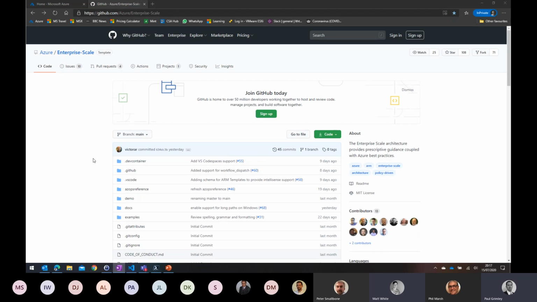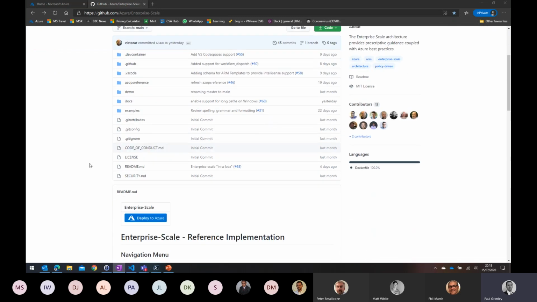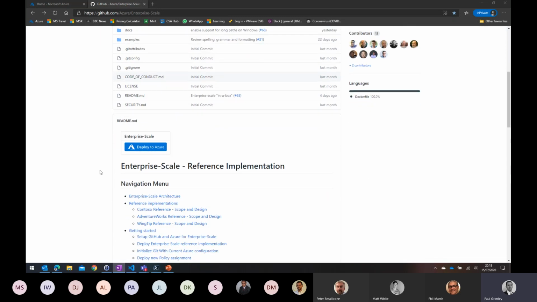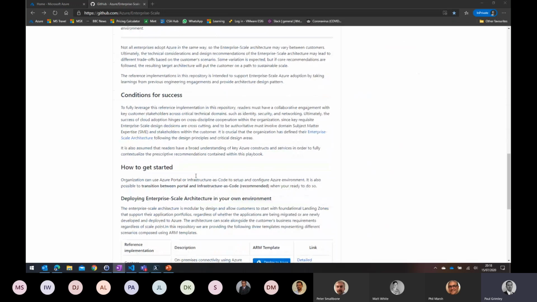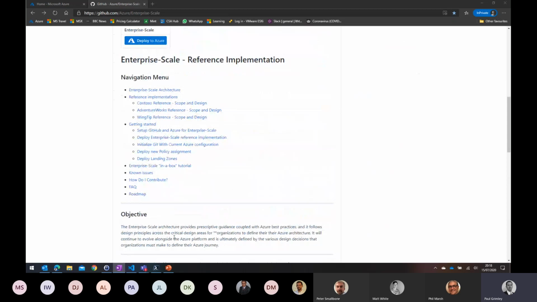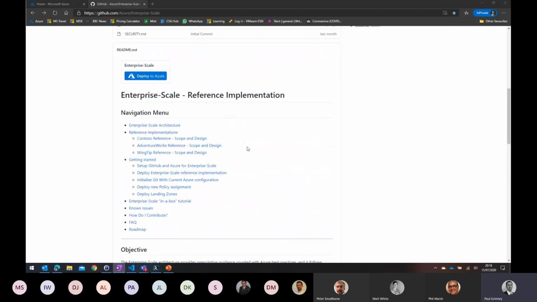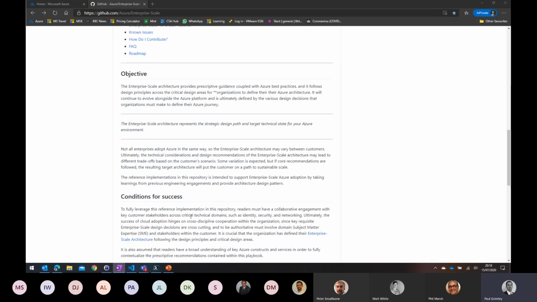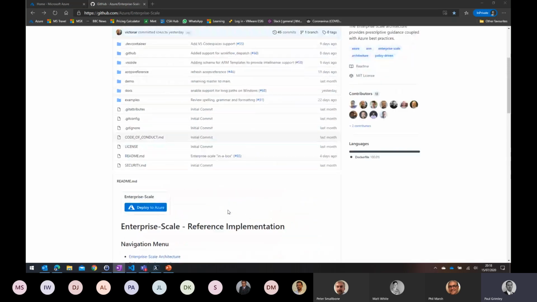Perfect. Thanks, Matt. So I'm going to run through a few things with you, how you get started. We've got links to this as well, so you can dive into this later yourselves. Ultimately, there's a GitHub repository here: GitHub/Azure/enterprise scale. This is public, so anybody can get to it. On the landing page, there's a deploy to Azure button right at the top, so nice and simple. There's also a whole raft of documentation to go through. This documentation is now part of CAF, baked into the ready section of Cloud Adoption Framework, but it's also here, as this is where it was born in GitHub originally.